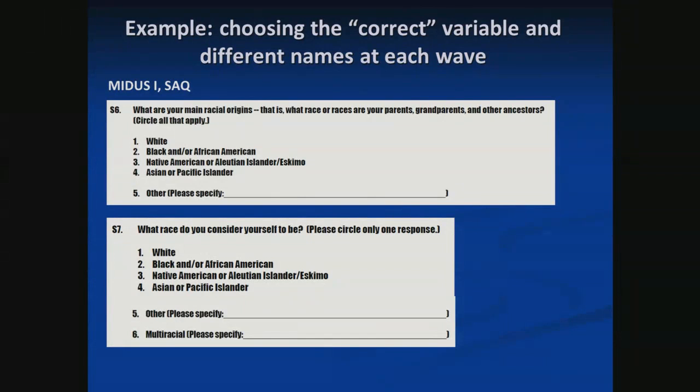And then there were a whole slew of others. Do you want to marry a person of the same race? Do you think it's important? How comfortable are you with people of the same race? There were so many questions. Okay, so these were the main ones that we thought would identify somebody.